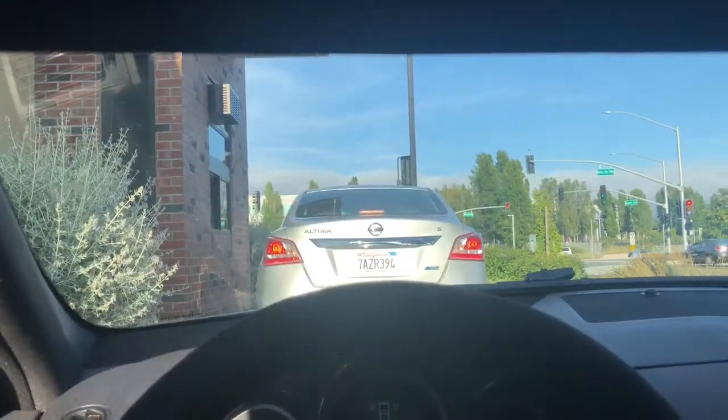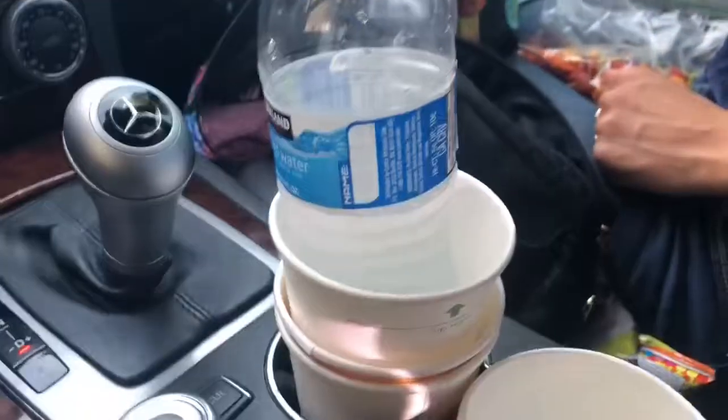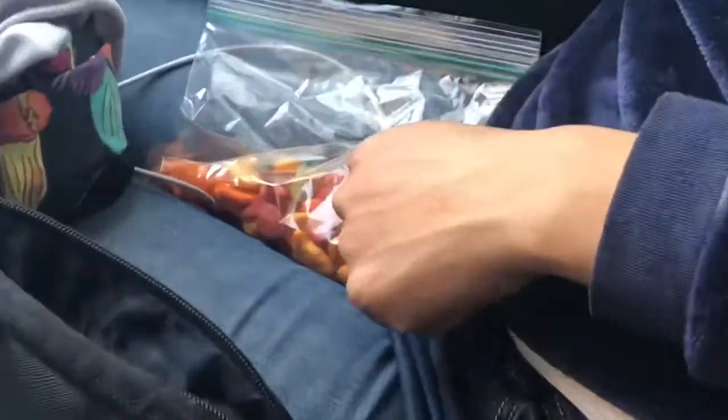This car been here ready for 10 minutes, man. Dennis, explain yourself. Why is that car there for 10 minutes? I think he's there for 10 minutes because he's having, like, an asthma attack. Oh, a car pulled up behind us. And me, like always, drinking water. We have Cheetos. No, we're fishing crackers.